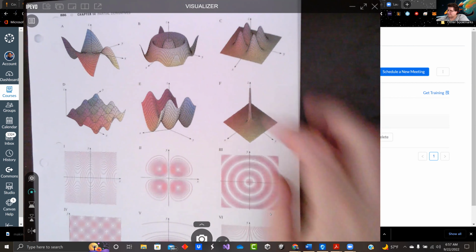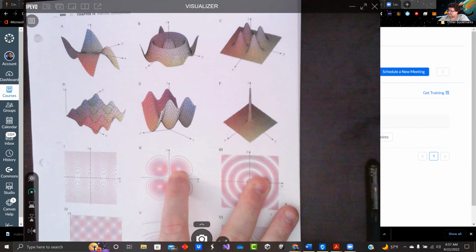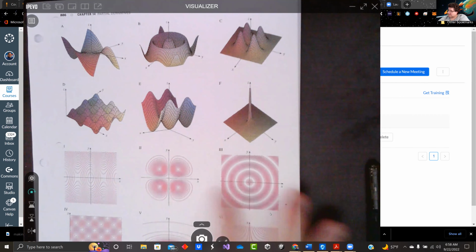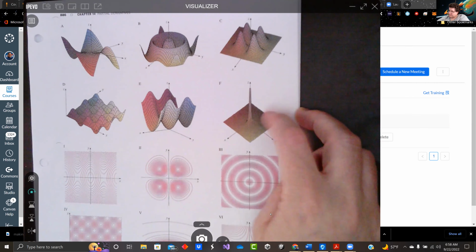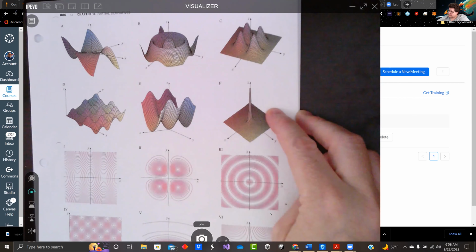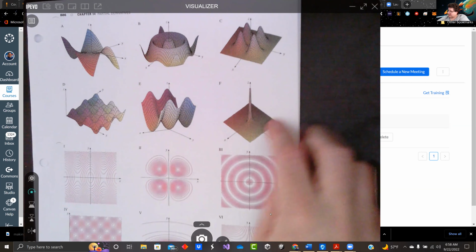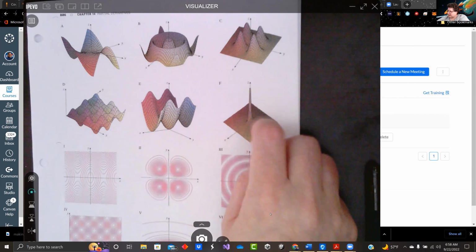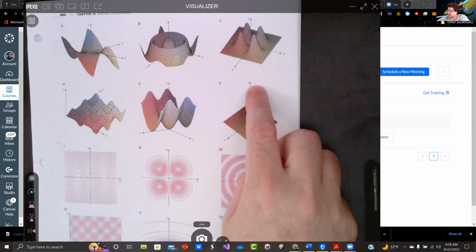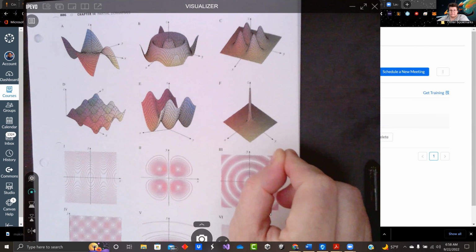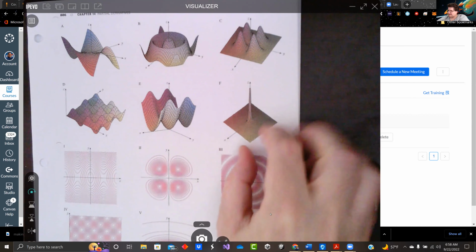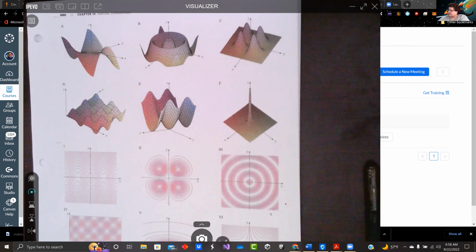What other things can we match up? We've done these 3 right here. Let's see. The spike. Where might the spike be? Well, it goes really high really quickly, and there's only one area. So when it gets to that area, we should have really tight circles, but outside of that area, really wide circles.